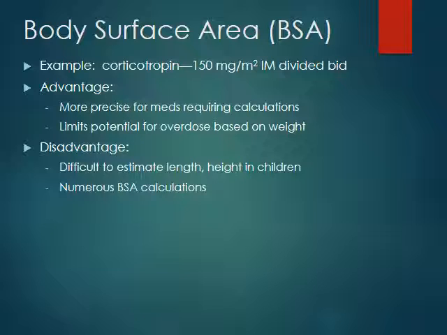Some of the disadvantages, though, is it's difficult to estimate length or height in children, especially if they're not being very cooperative. So it may lead to some inaccuracies there. And there's also numerous BSA calculations, so it's important that wherever you work that you kind of figure out what their standard is and make sure that you're being consistent with that.